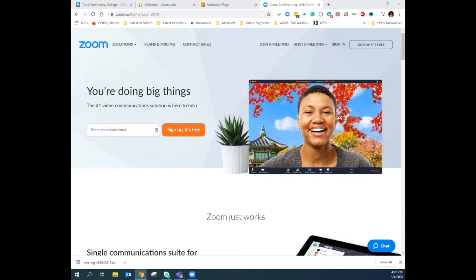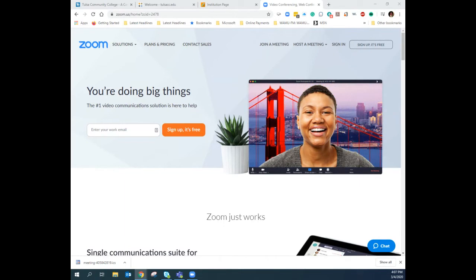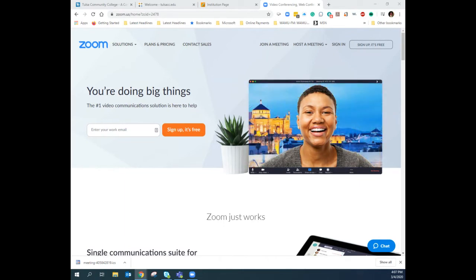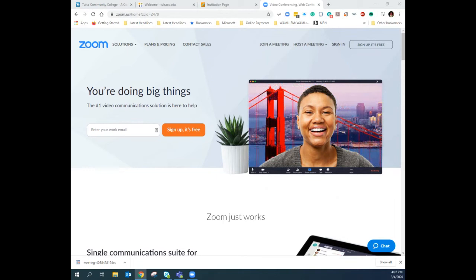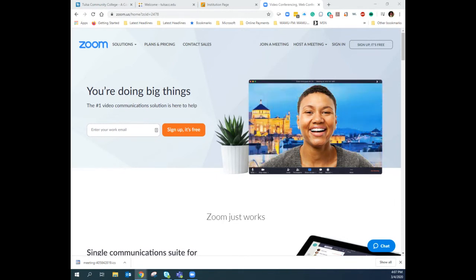The meeting can have a duration of 24 hours, and you can record to your hard drive or the cloud, but not both at the same time. Zoom also offers a free basic account. With a free account, you can host up to 100 participants, and the meeting can last up to 40 minutes. You can also record the meeting to your hard drive.